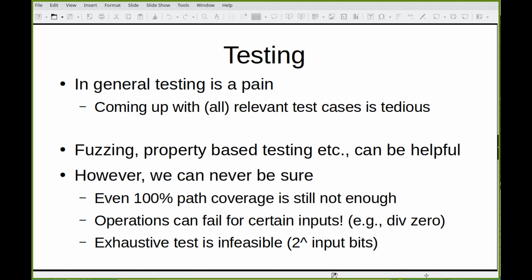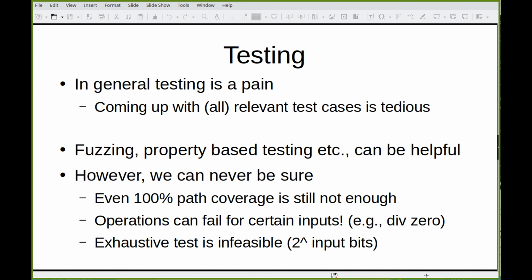What we showed here with the Y3 platform is 100%. It is in this case a complete proof for correctness. We are not dealing with partial correctness or any other assumptions. We actually get the proof for correctness of the program. But with testing, it's worse, because even if you get 100% path coverage, it's still not enough in order to be sure that it's never failing, because the operations themselves can fail.